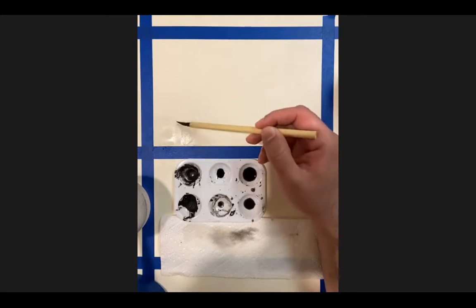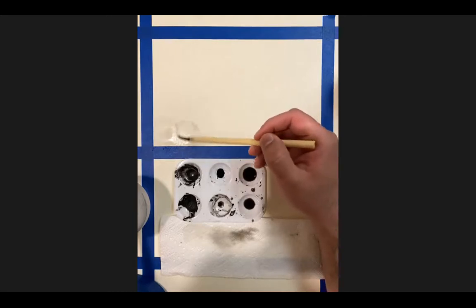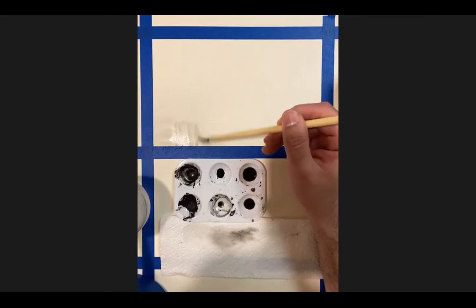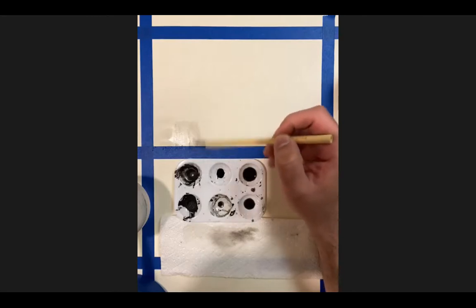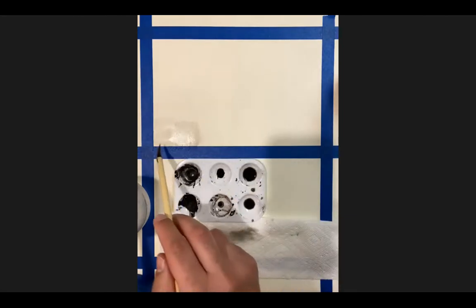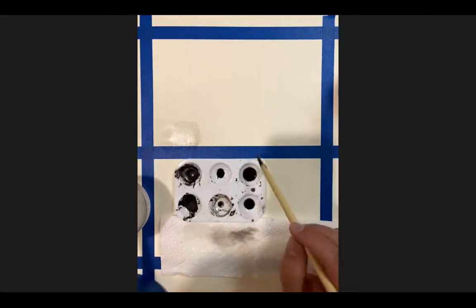Notice I'm using the side of my brush. I want to gradually work my way, just make a nice even square. Doesn't have to be perfect. Okay. And then I'll move my camera because you can start to see this is drying up. I'm going to add a little bit more.